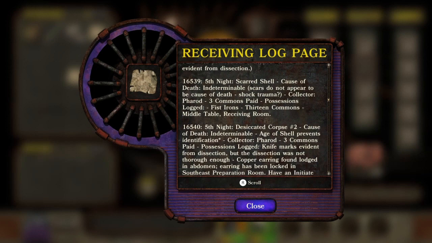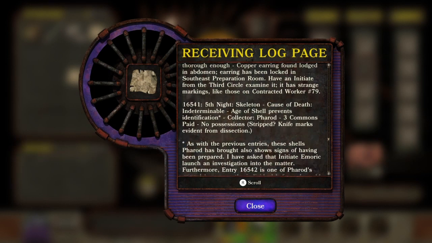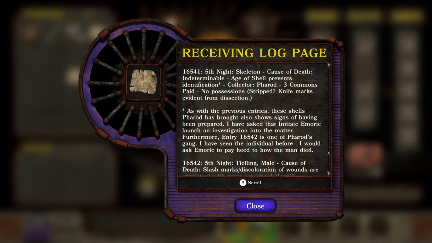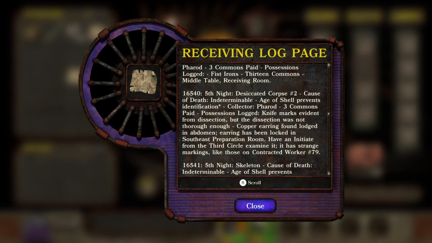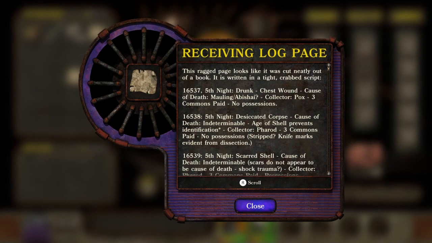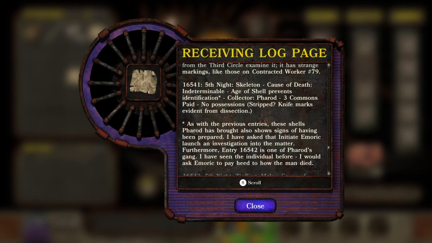Farrod again. Farrod again. Okay, so he's making a living off of this. Yep, okay, so lots and lots of bodies brought in by Farrod. Now, desiccated corpse, indeterminable, shell prevents identification. There's a star next to that one. As with the previous entries, these shells Farrod has brought also show signs of having been prepared.